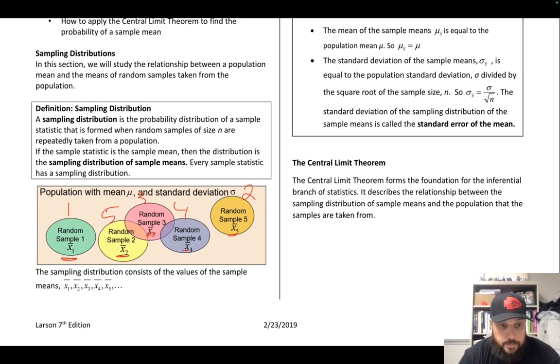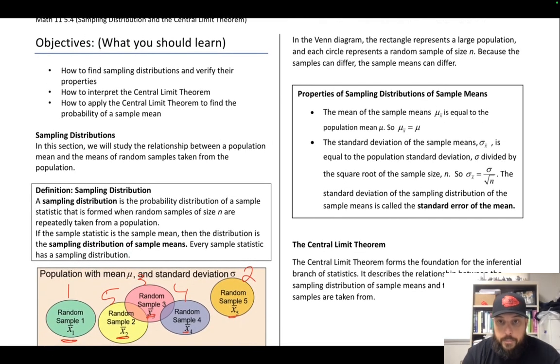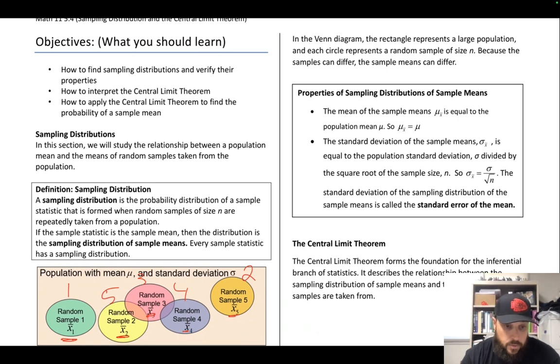Means, because you have 5 different samples, we've talked about that as sampling variability. And so our sampling distribution consists of the values of our sample means. And so you can see that there is some overlap, and then some that had no overlap. And when you compare the two extremes, sample 1 and 5, there's a decent gap that falls between those.